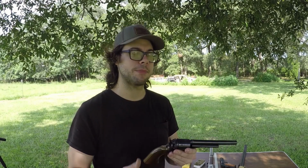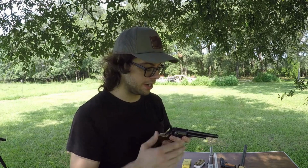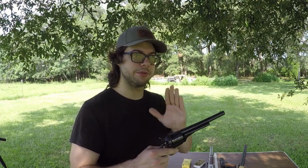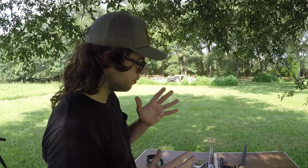I doubt it would be as brilliant as a Richard Mason design, but it would more or less be something along the lines of being able to take the cylinder out. It might be something similar to the black powder conversion systems that we see with Pietta and Uberti, where you actually take the cylinder completely off of the revolver to reload it and then put it back on. That might be something that I lean more into. But the bottom line is I would figure out some sort of system to have a cartridge firing revolver, so I would have much faster reload capabilities than if I were using a black powder revolver. So all in all, that is what I would pick.